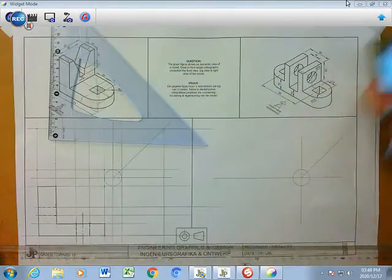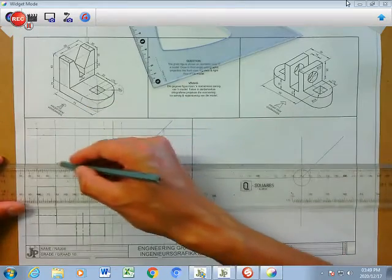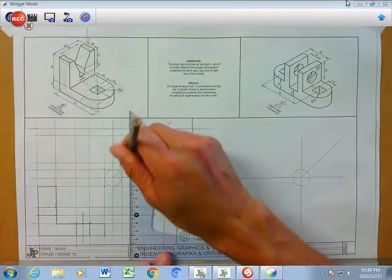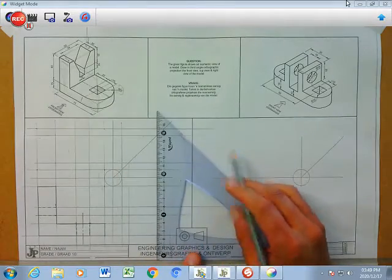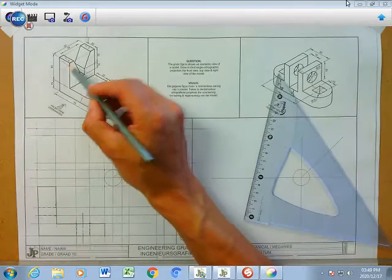And all I'm going to do is put this in across here, and I'm going to later on just take it down like that. Okay, that's very important. So I've got those 2 points.